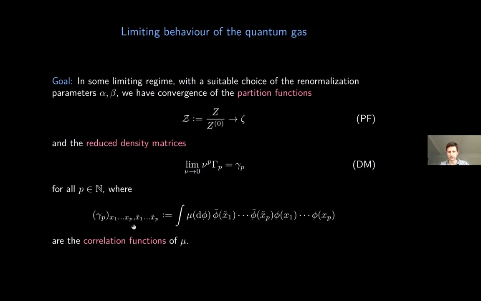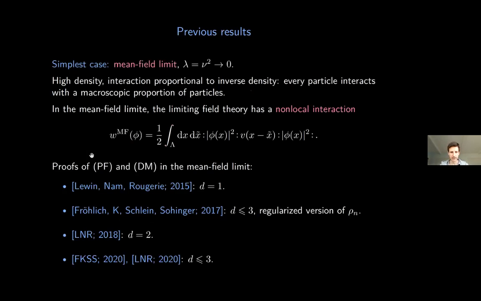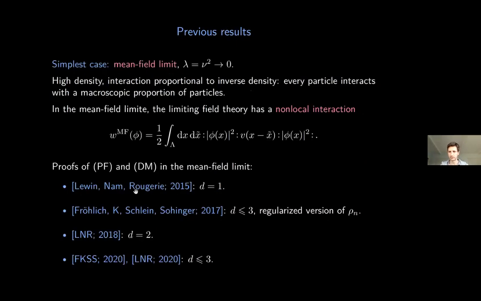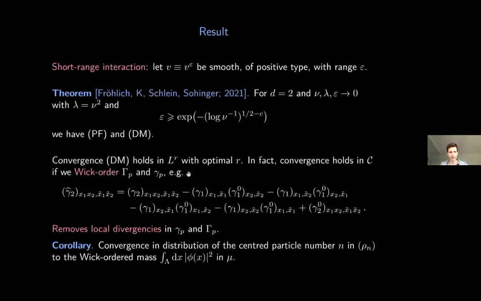They have singularities. Whenever 2 such arguments coincide, for example, if x1 coincides with x1 tilde, this thing blows up. But there are instances where you would really like to set these arguments to be the same. For example, if you would like to compute moments of the mass of the field, or in the quantum world, if you would like to calculate the expected number of particles or the variance of the number of particles and so on, you would like to set 2 of these arguments to be the same. And you can't do that because you just get nonsense. You get something infinite.